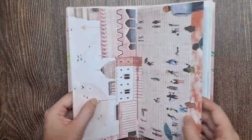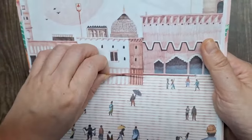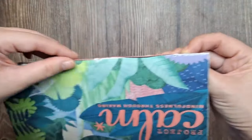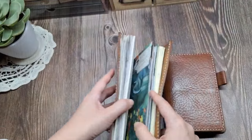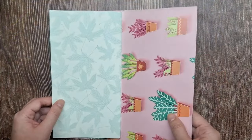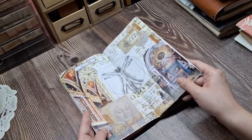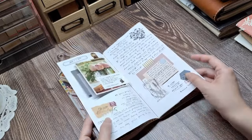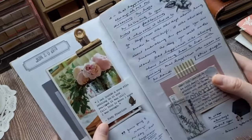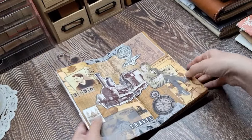I was initially hesitant to cut up a magazine with such beautiful illustrations, thinking it would be a waste. But then I thought about how much more I would enjoy it if it was part of something I created. I imagined the joy of flipping through my own handmade journal and seeing those beautiful illustrations on one of the pages. It felt so satisfying to give new life to supplies, transforming them from something that was just sitting on a shelf to a cherished part of my creative expression.